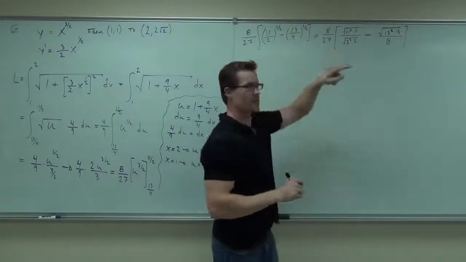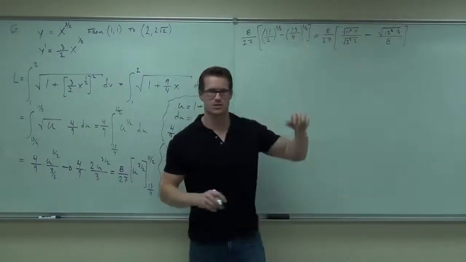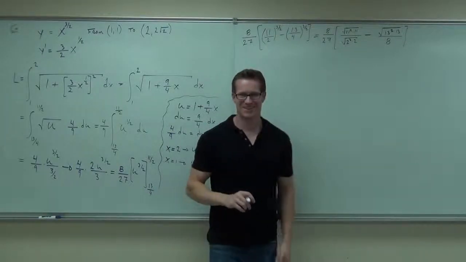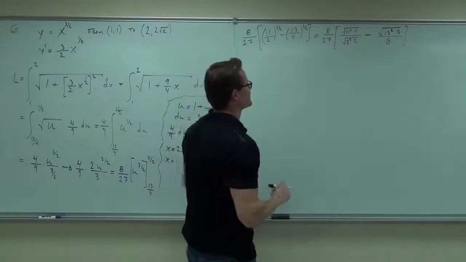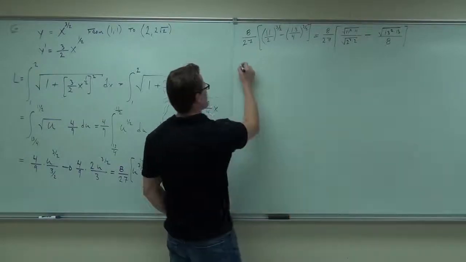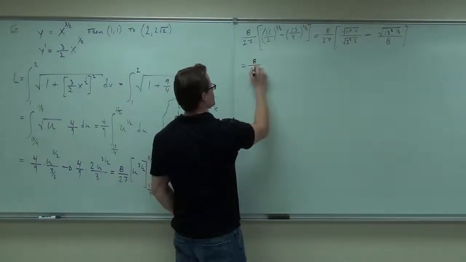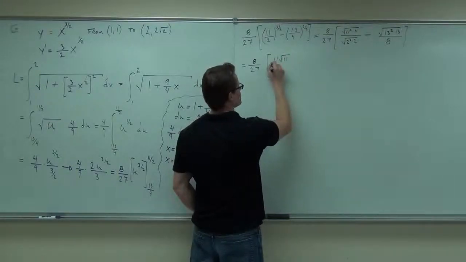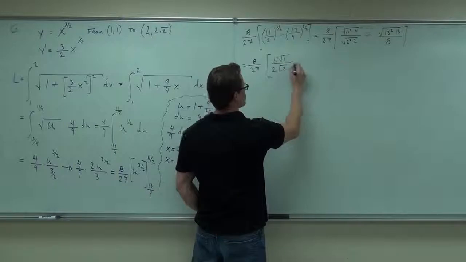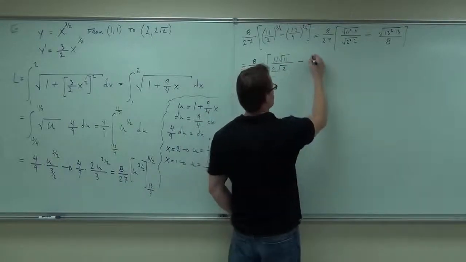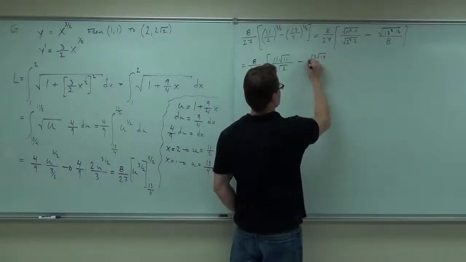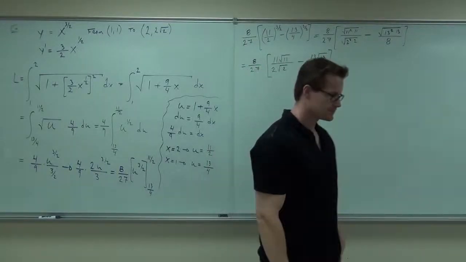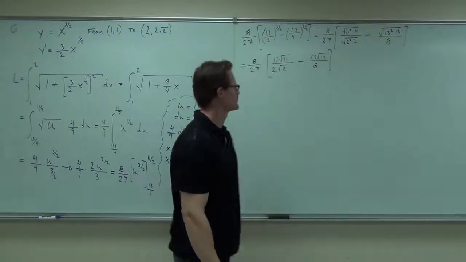4 to the 3/2 power, square root of 4 is 2, 2 to the 3rd power is 8, so you get denominator of 8 right there. You still okay so far? Super duper. Okay, let's see here. So we have 8 over 27. We've got 11 root 11 over 2 root 2. We have 13 root 13 over 8. Awesome, still very cool.